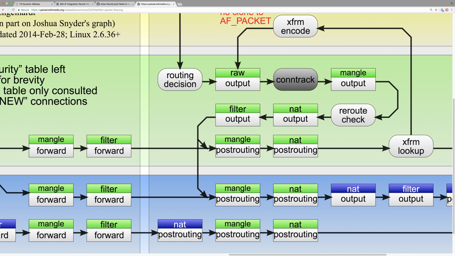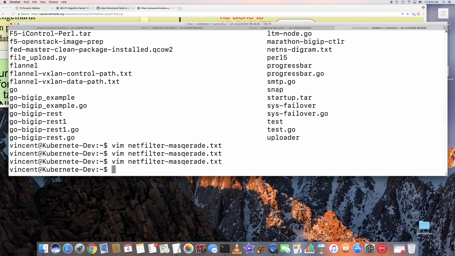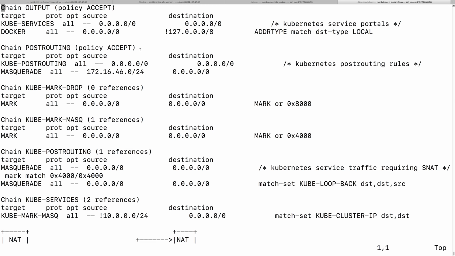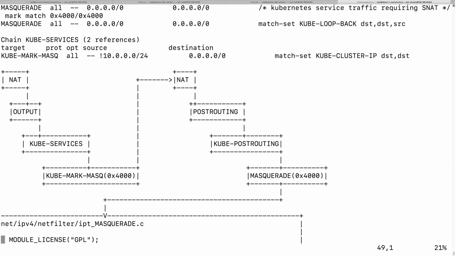So I take out this diagram and just the NAT table chain diagram, and I draw a new diagram here, based on the NAT table output rules. Those rules, it's hard to see which one references which one. So I draw a diagram here, and it would make it much clearer to explain.